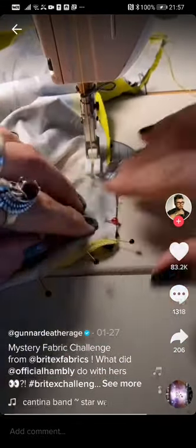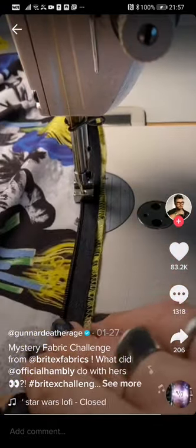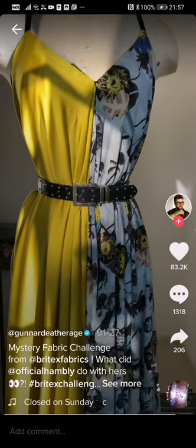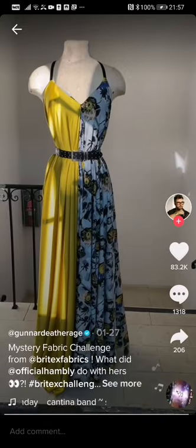This dress is screaming for a lot of accessories and a bright summer day. The last step was to add a zipper and then to show you guys what the finished product looks like. I have to say I'm pretty stoked on the dress. The pattern scared me a little bit at first, but I think it turned out super cute. What do you guys think?